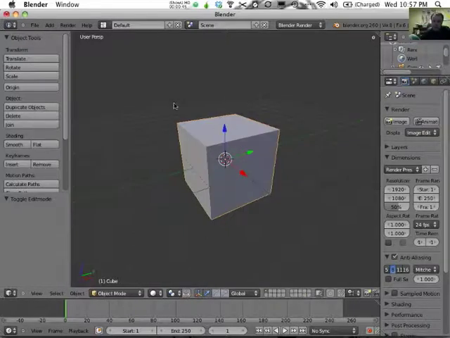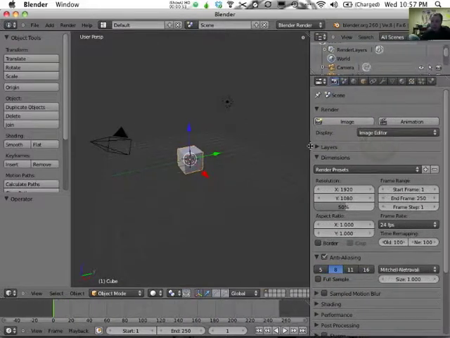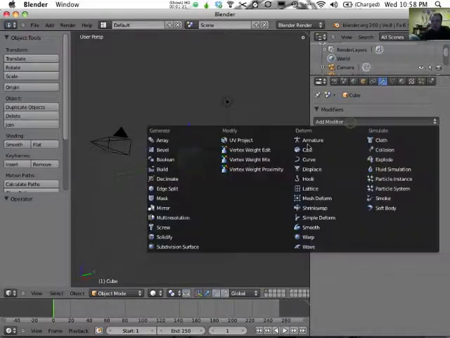So I'm just going to create a new scene, got my cube sitting there, it's already selected, and I'm going to pull this side menu out for a minute. So back in the first videos I mentioned that these properties buttons, they let us change certain things on our object. What we're going to do for this exercise is go across to the modifiers tab. It looks like a little, what's that, spanner. So click on that and see modifiers here, and there's all these different modifiers that we can add and explore in weeks to come.